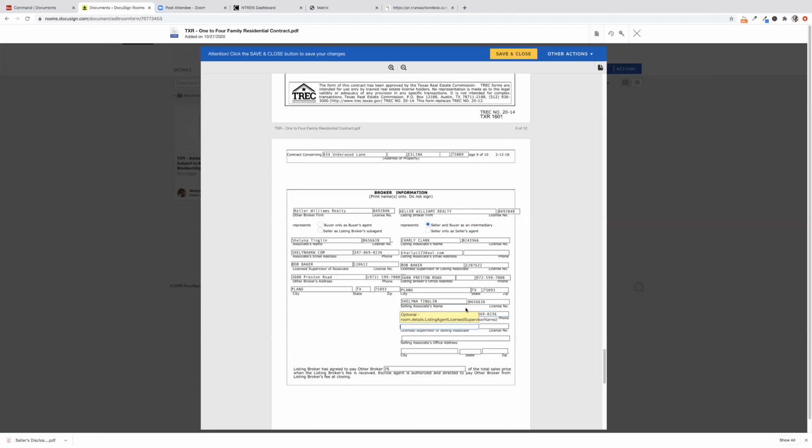Okay, and enter Bob's information, the address, and then just come over here and none of this information gets filled in. This is if the other agent is in our brokerage and not from a different brokerage.